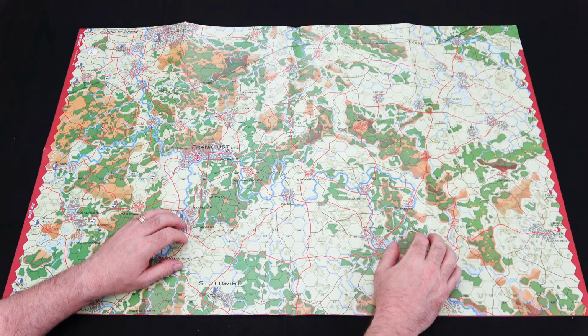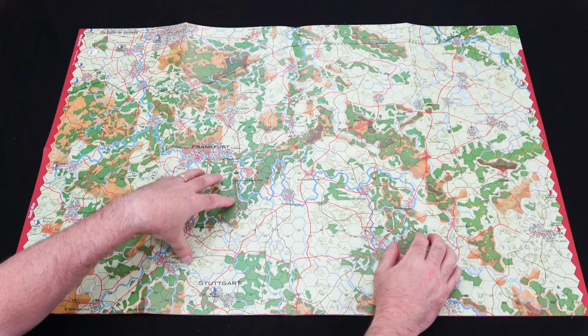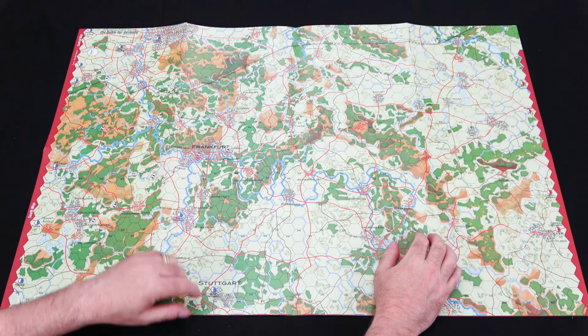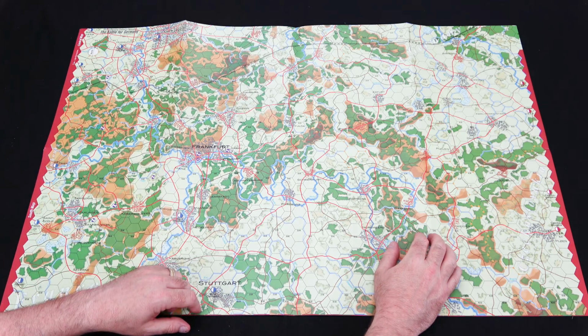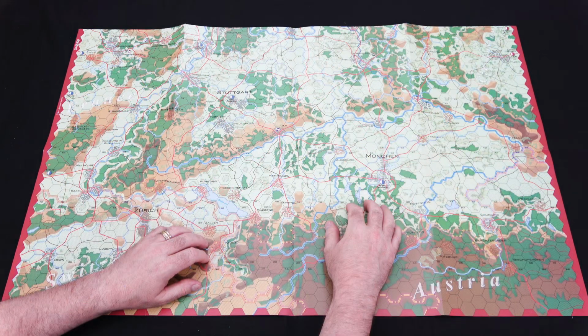Then we get to the central map, and this is where we get into a little bit tighter terrain. You've got all these hills and forests right here, more so than you have in the north. Frankfurt in the center, Stuttgart down here on the bottom, and then we will go into the southern map. And then we have the southern map.